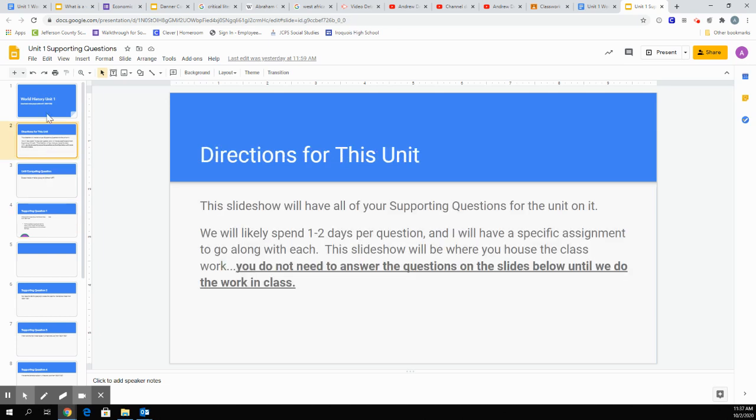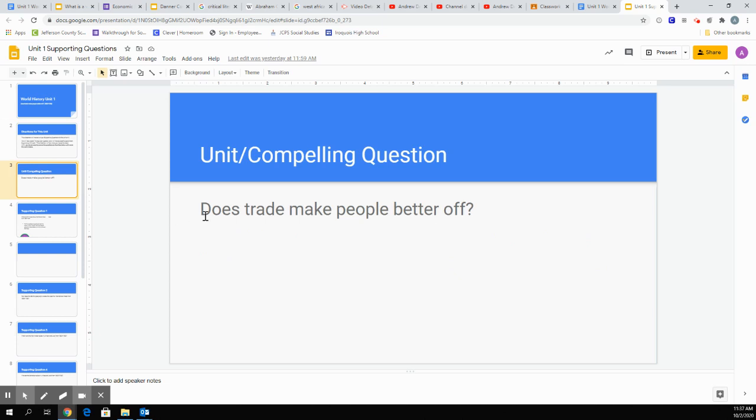Now, what we're going to get into today is, again, knowing what the compelling question for the unit is: does trade make people better off? And we have that idea of trade, which is basically people who would buy and sell goods from one country and bring them to another country that couldn't get those goods normally. And that's how people got rich. You go get something from China and then sell it somewhere in Europe where you couldn't normally get that good, and you make a ton of money doing it. So this idea of trade is more about the world being connected. And so we're really going to ask, do the connections that trade formed make people better off?